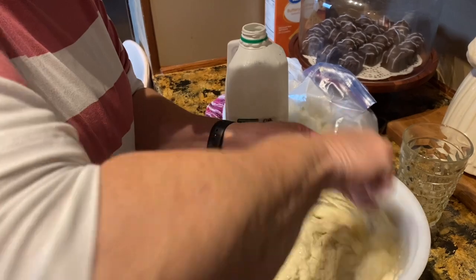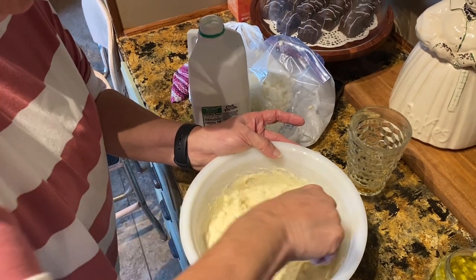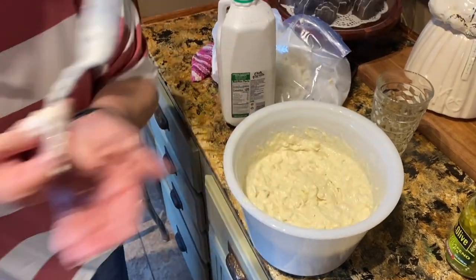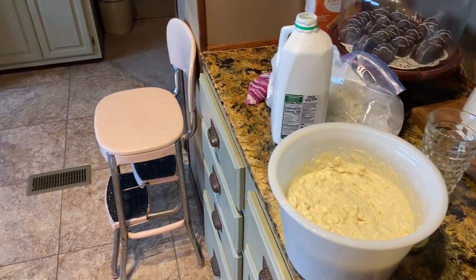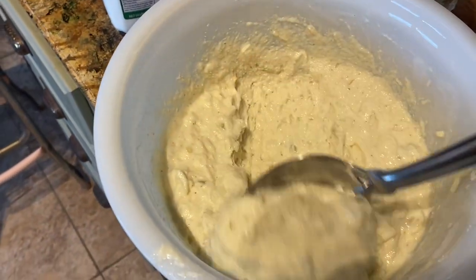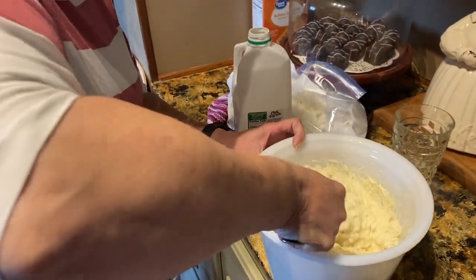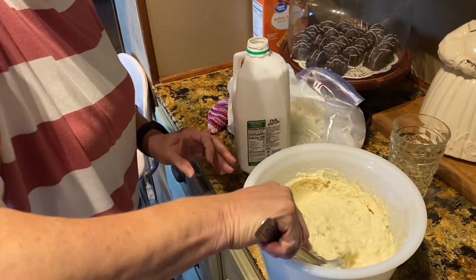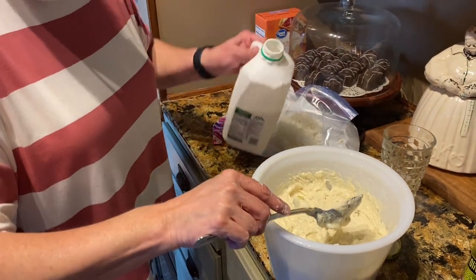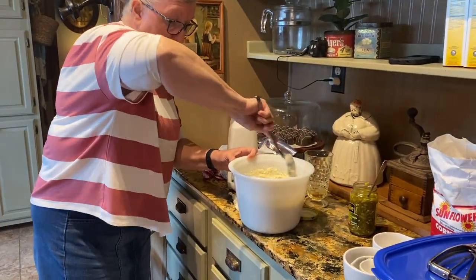The onions will make it too full if you don't watch out. I think I've got it down now. How about this big old spoon? I can feel it — it is like a pancake batter. So I'm going to make sure I get all that out of the bottom. Tony, what do you think now? I have to ask him — he's the one that dips them. A little bit more? Okay. This is a much bigger batch than what I usually make.